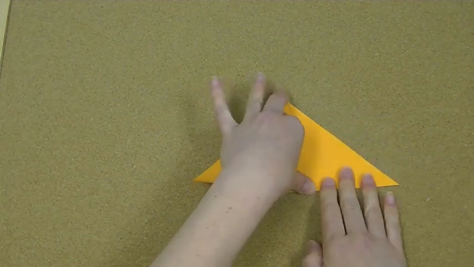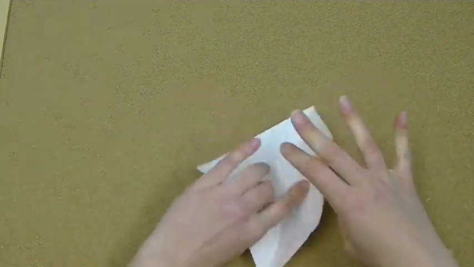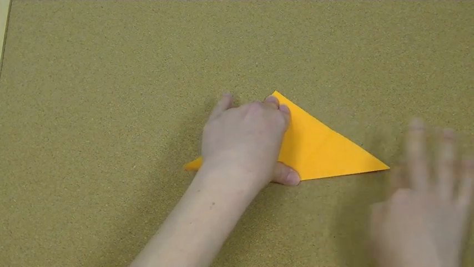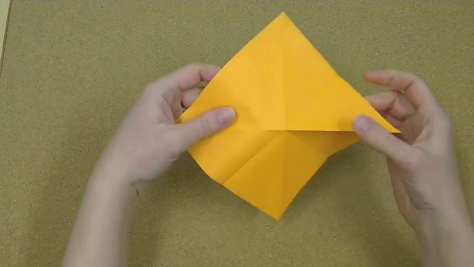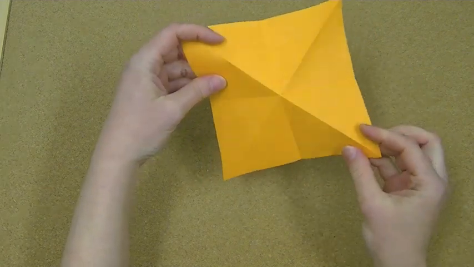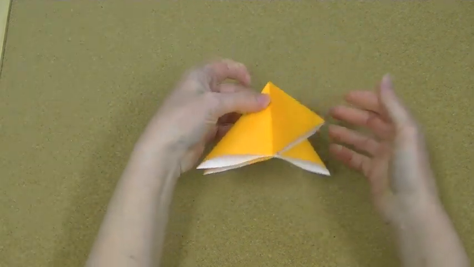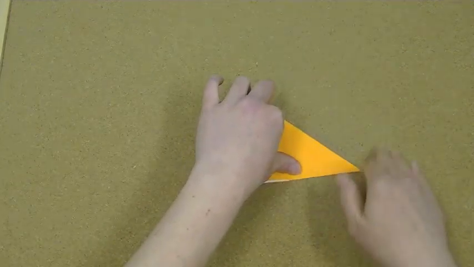And we're going to be doing these creases to help us with the next fold which is called a water bomb base. If you've got all these creases in, looking at the top with like a square, if you just let those creases naturally go you'll find there's a triangle in the middle. And we can just smooth all that out then.